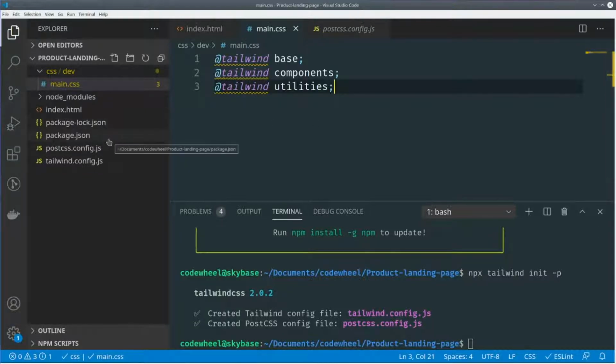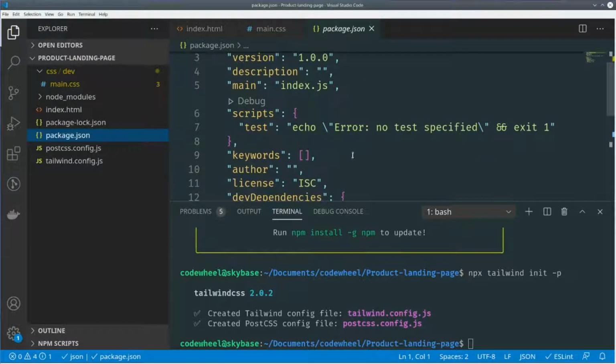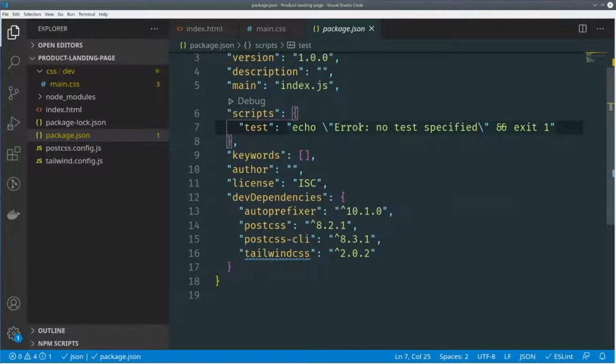So we go back to the package.json file. I'll remove that terminal because it's taking up a lot of space. So again, it's Control tilde. And in here, we're going to change that to build CSS.